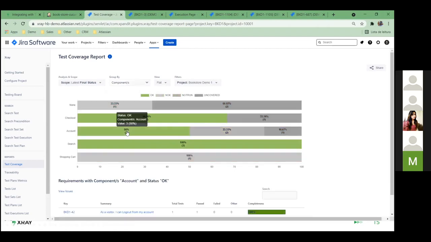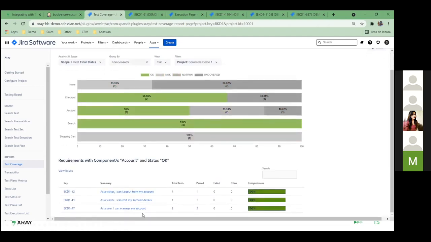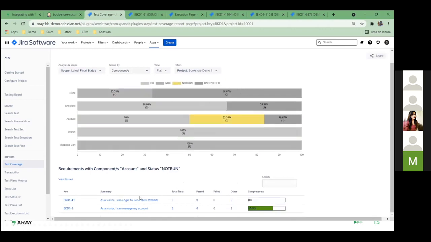And it's operational, because I can actually drill down and I do see all the tests. So in this case, this requirement has 2 tests and this requirement has 6 tests associated, and they haven't all been executed yet.